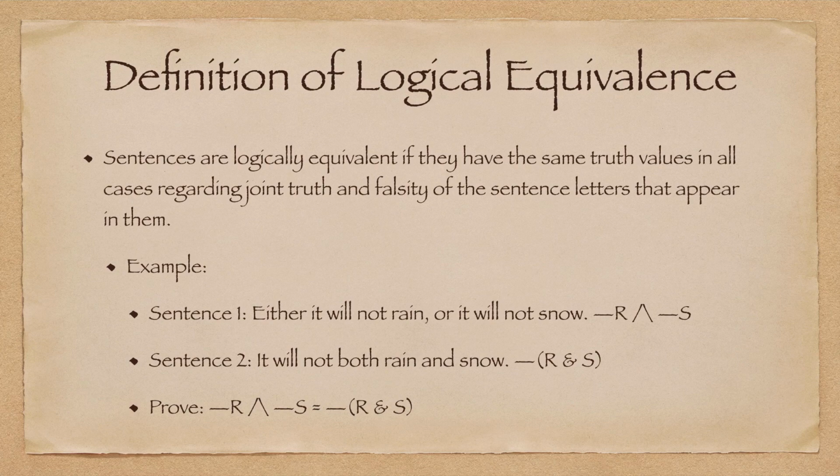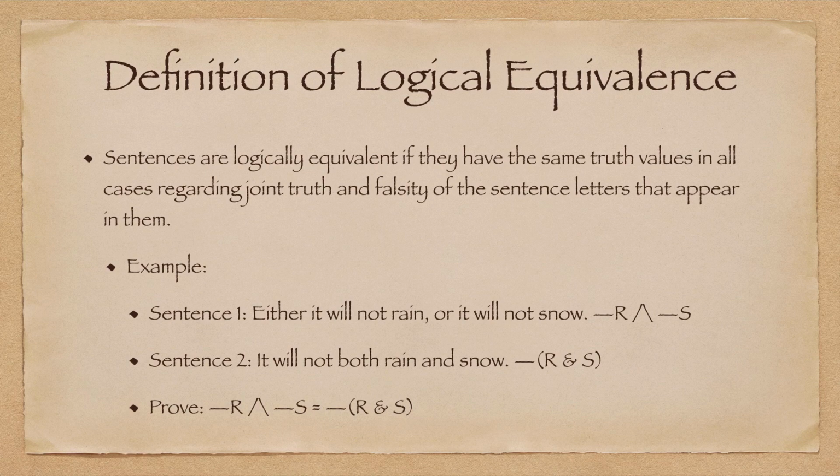Note that this definition is referring to sentences. Sentences can be composed of one or more statements, which we represent with capital letters per our rules for logical notation. That is what sentence letters in this definition is referring to. Next, joint truth and falsity means that the statements in the sentence must be joined together logically, with either a conjunction or a disjunction. There are some additional ways, which we will study later on, but for right now, that's all we need to worry about, conjunction and disjunctions. The same truth values refers to the practice of making truth tables like we did in part 1.